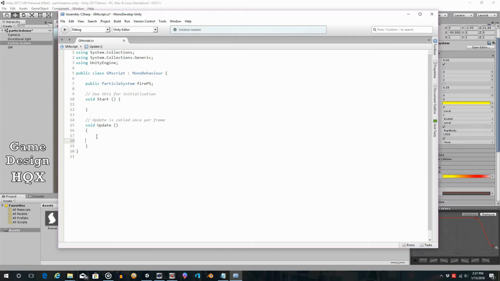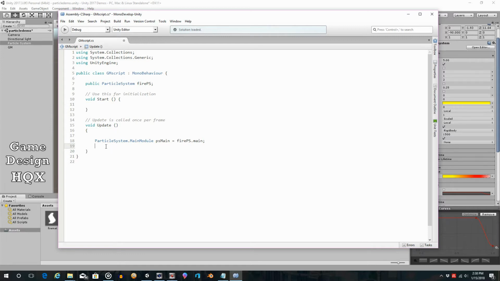So what we're going to do is we're going to create some additional variables to represent and to let us modify portions of that particle system. So I'm going to paste this, and you could just pause the video. So particle system dot main module ps main is equal to fire ps dot main. So as we've seen this before, you start from a general and you drill down to more specific. So the fire ps is a particle system. We want specifically the main module. And we're saying that ps main is going to be equal to the main module.